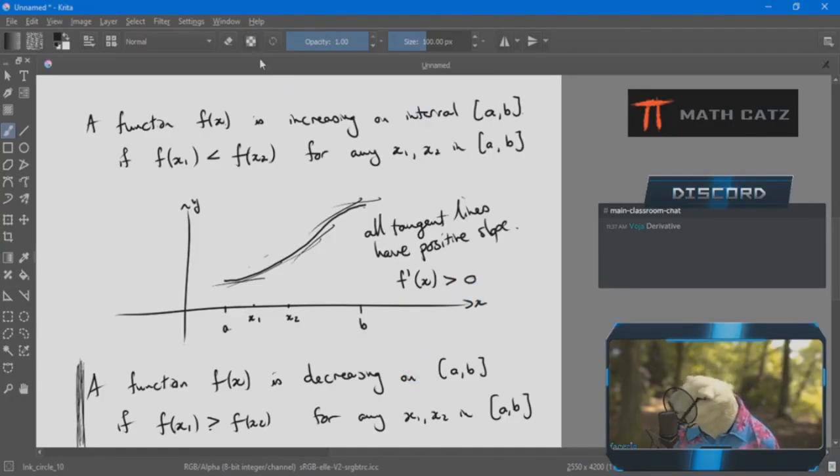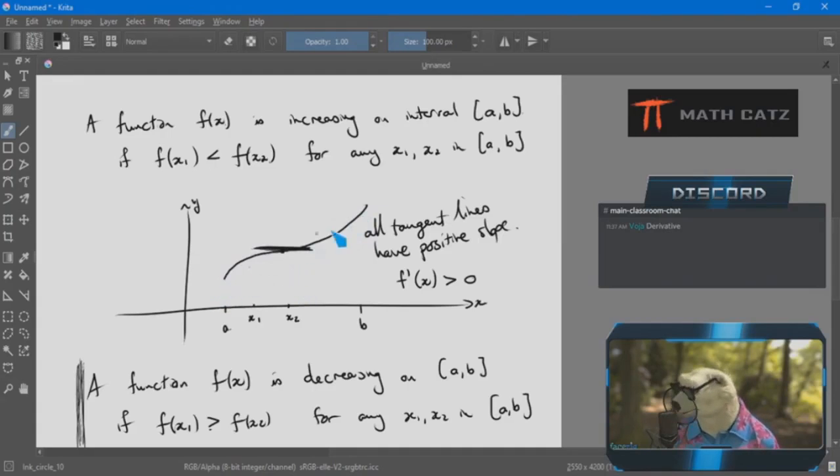Now, there is a little technicality that I just want to get out of the way because so many books just don't do it right. Or they glance over it, they don't address it, and to me, it has become sort of the elephant in the room. We need to talk about these things. So let's do something like this, where I have a point where it's perfectly flat, for example. And then it picks back up.